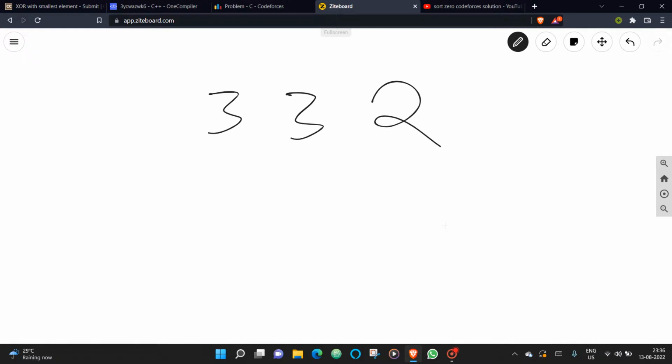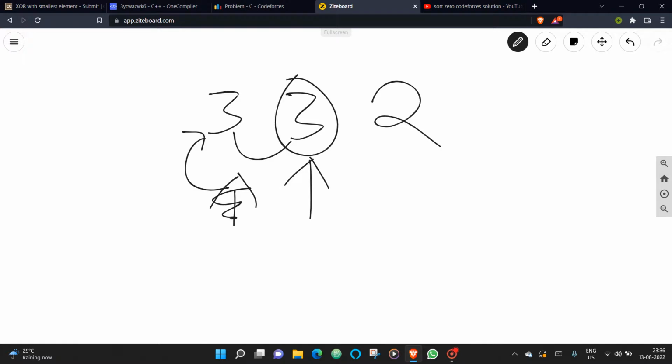We'll iterate over this and check if my 3 is lesser than or equal to my next element. So I'll continue and I'll again check for this 3 which was greater. So it is indicating that our array is not in the sorted order, right?